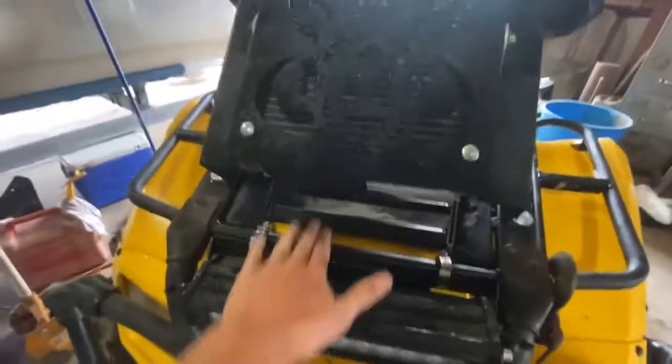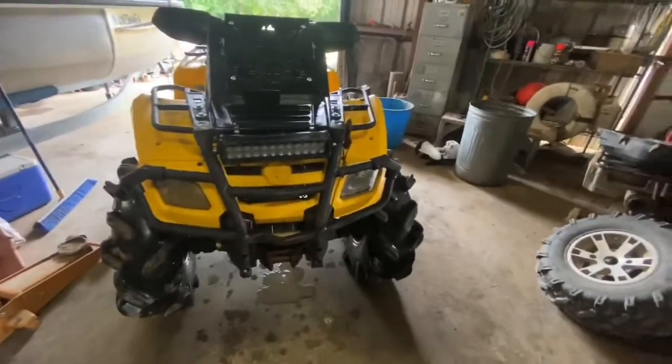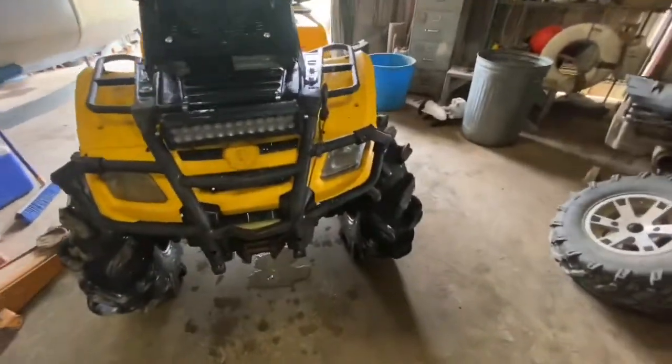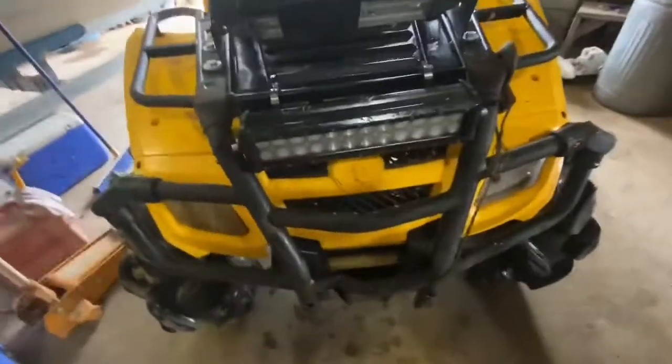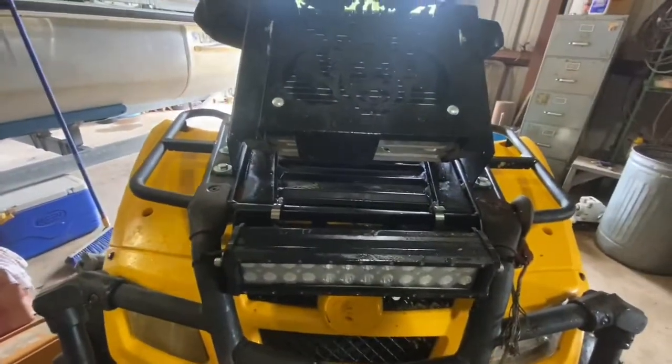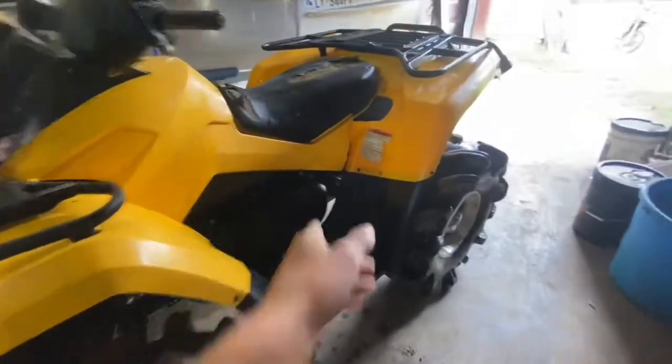I'm gonna move this light bar. I'm gonna try and put this up right and then turn the light bar sideways, because if you can't tell, it's at an angle that way, and it's also shining kind of down. I don't really like that, so I'm gonna try and get it up so that way there's not that big of a gap right there. But I like it, so I'm gonna go ahead and end this video. I'll probably put another clip when I get done with taking all this off.